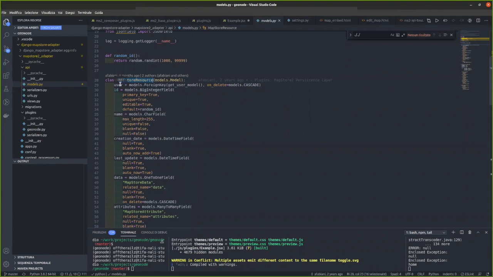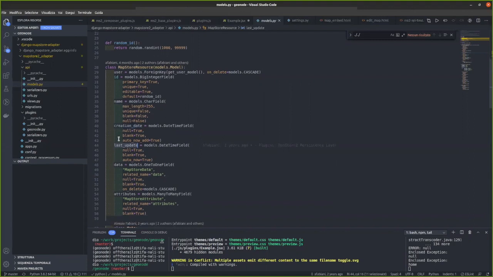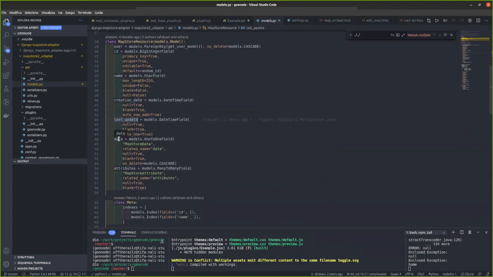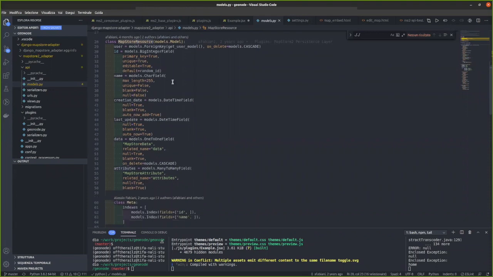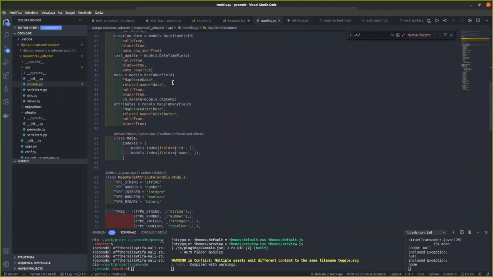As you can see, you have some creation data entries that are also in the GeoNode original model. That is the blob of the map JSON, the original JSON that adds attributes here. And this MapStore resource is connected to the map by ID.